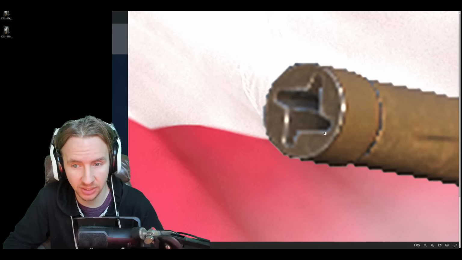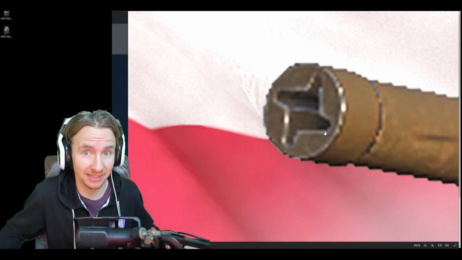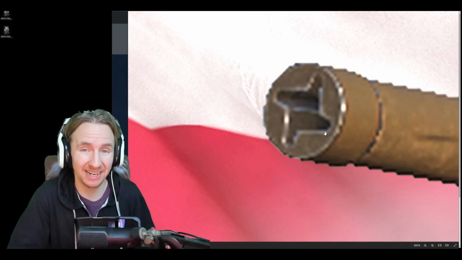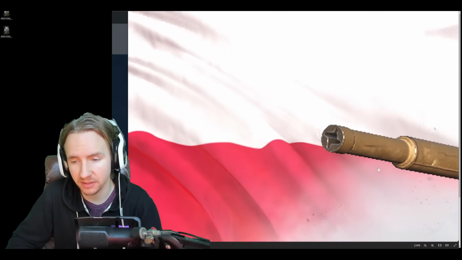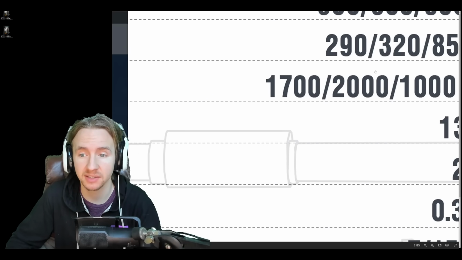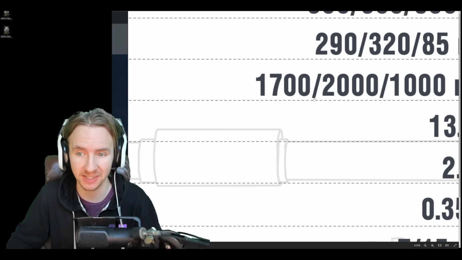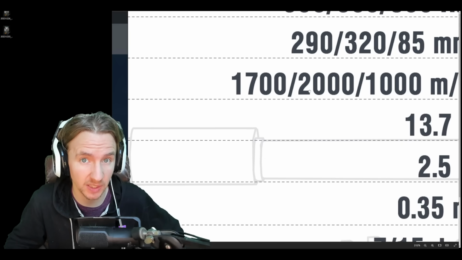So, is this just a look, or is it going to actually feature mechanically inside the game? Well, you'll be happy to know it's both, and it will have a brand new mechanic effectively. These shells are going to have the best shell velocity in World of Tanks. The standard rounds are going to have 1,700 meters a second shell velocity, and the premium rounds are going to have 2,000 meters a second shell velocity.